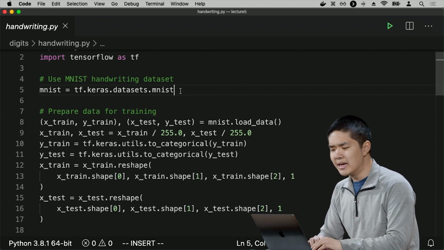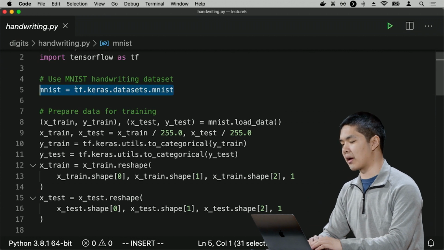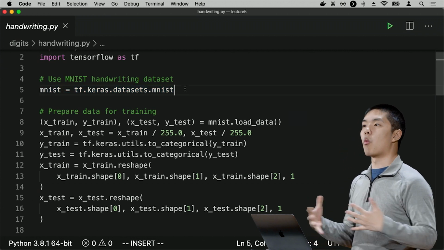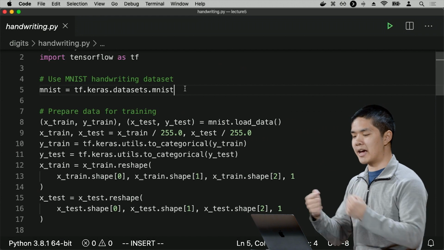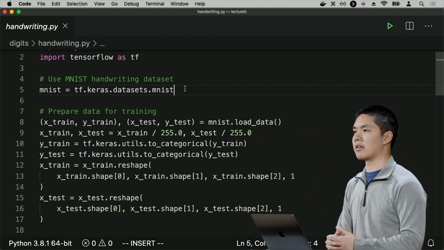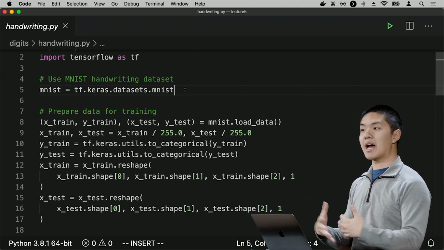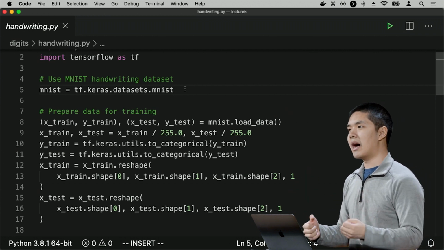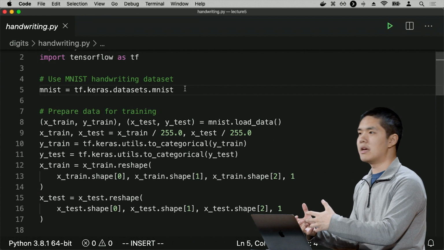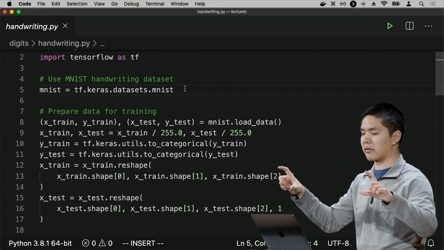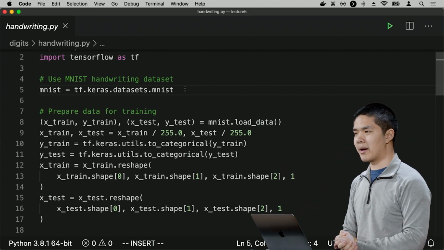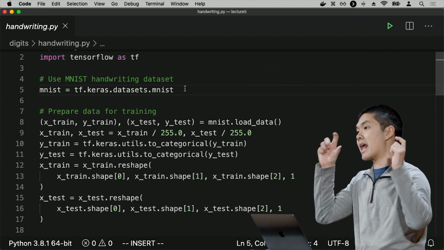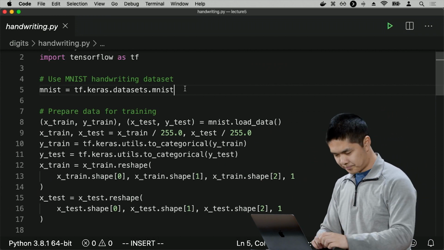And what we can do is just immediately access that data set, which is built into the library, so that if I want to do something like train on a whole bunch of handwritten digits, I can just use the data set that is provided to me. Of course, if I had my own data set of handwritten images, I could apply the same idea. I'd first just need to take those images and turn them into an array of pixels, because that's the way that these are going to be formatted. They're going to be formatted as effectively an array of individual pixels.